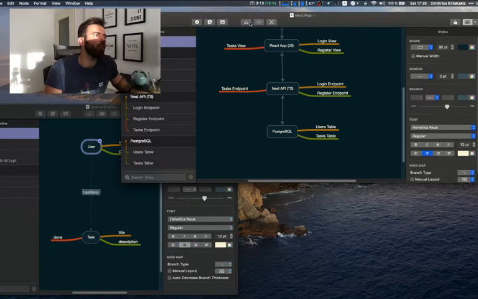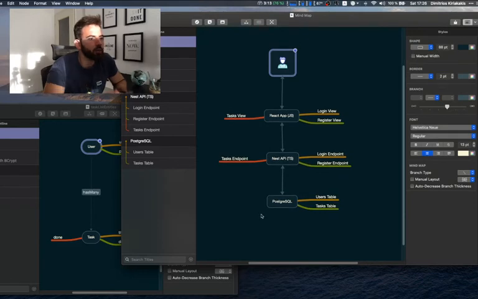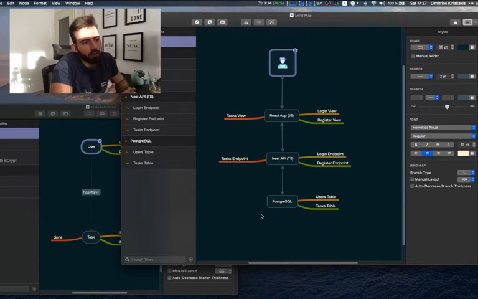We're going to build a small application today, rather basic. This is the basic structure of what we're going to build. We will have a PostgreSQL database with two tables, a user table and a tasks table. Then we're going to have an API, a Node API made with Nest and TypeScript. Through the API I'm going to provide 3 endpoints to Justin: a login endpoint, a register endpoint, and the tasks endpoint, where he will be able to retrieve the tasks, add new tasks, and modify the status of their task.